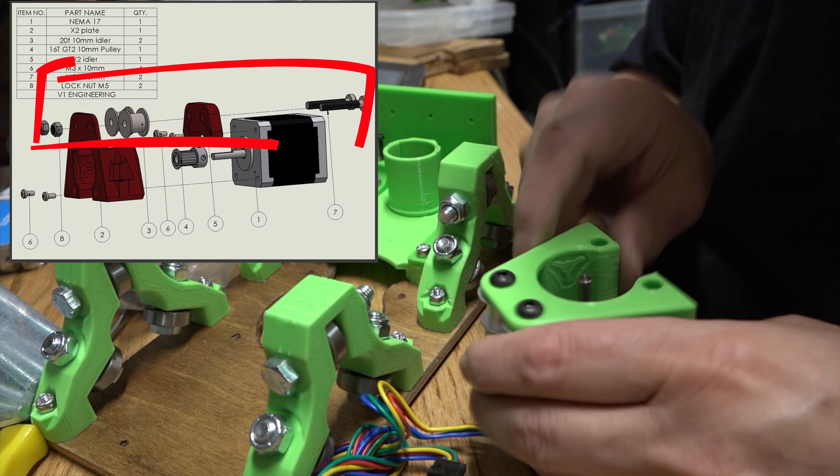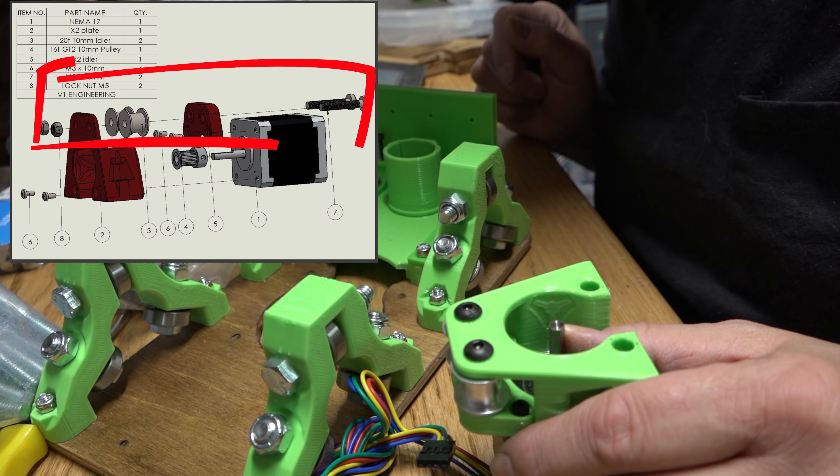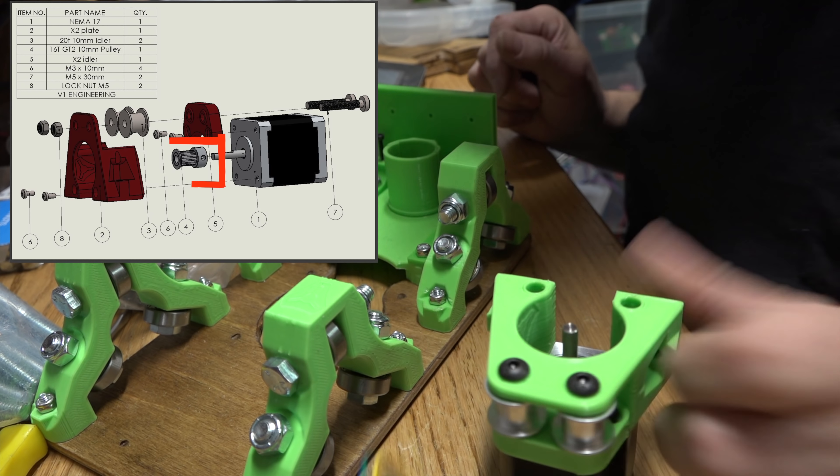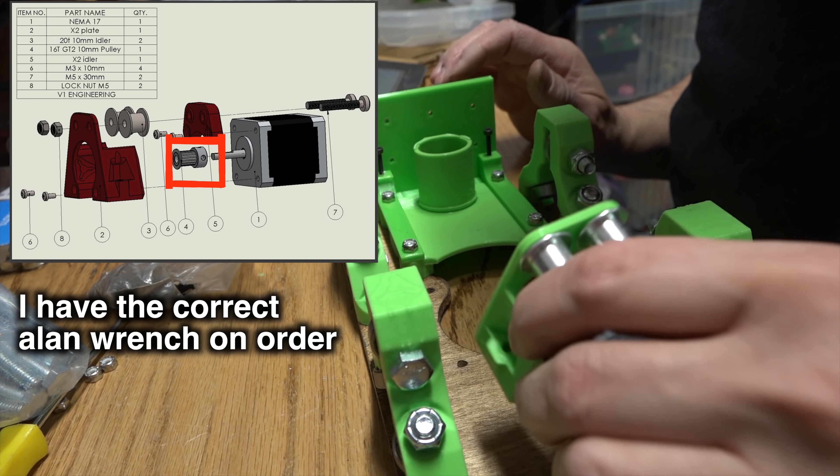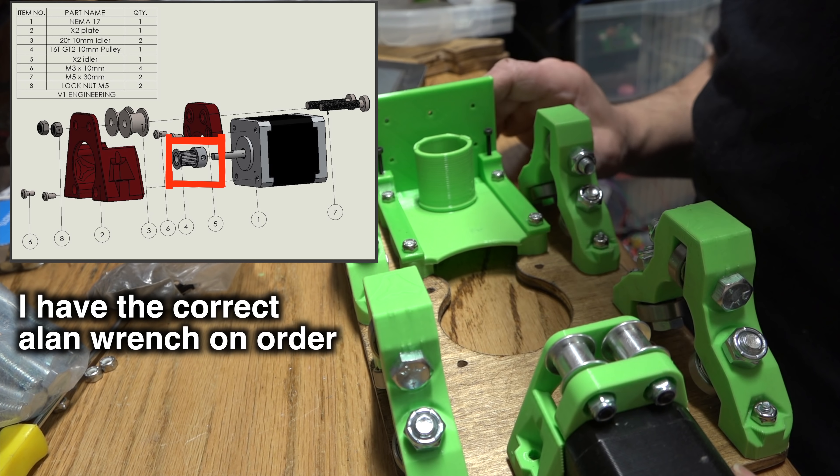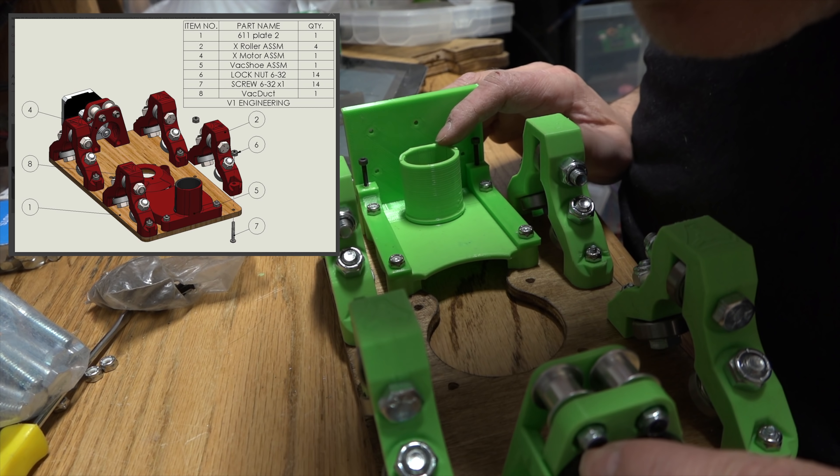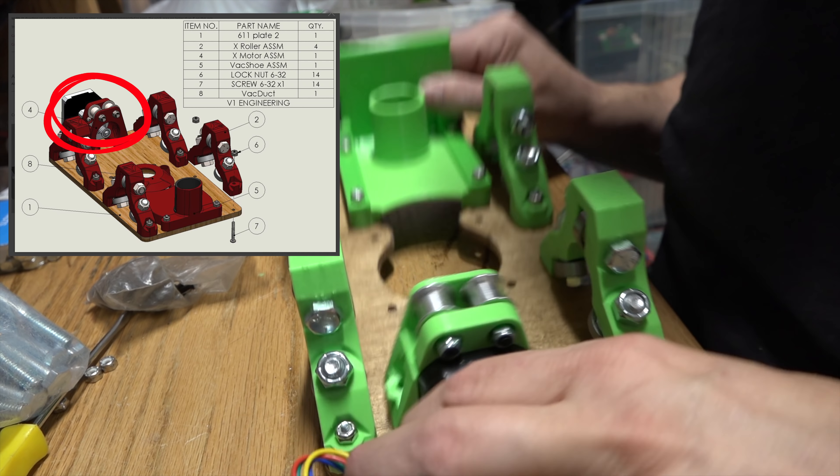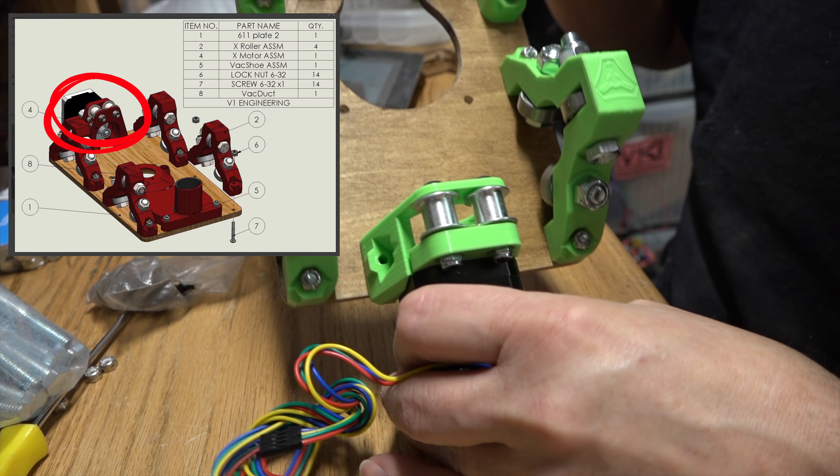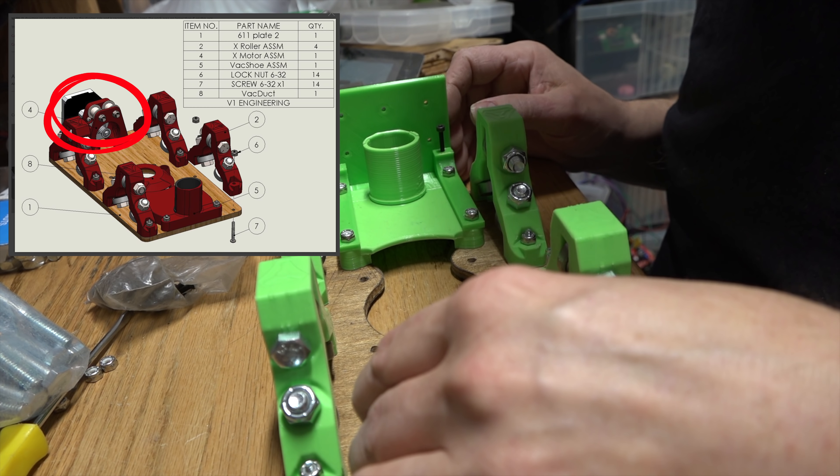And we've got that part, and we'll add that as soon as we can. I think that's it except for the pulley that we can't add right now. So let's go ahead and put them right on here, and that looks like it uses the 6x32s to mount right on the end of the board, right there. So that guy sticks out a little bit, but he's going to have to.